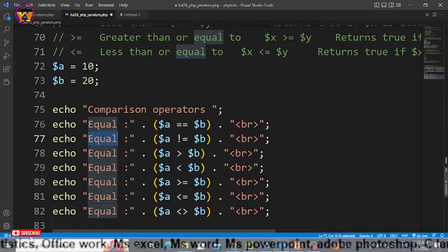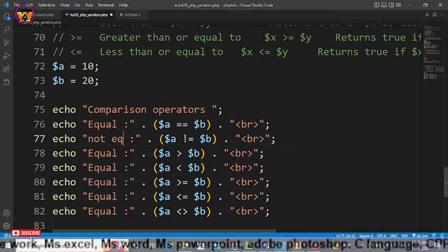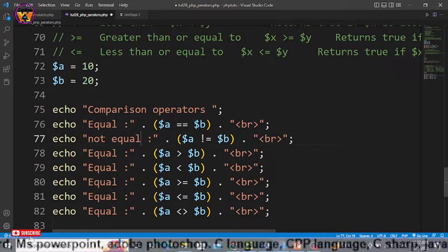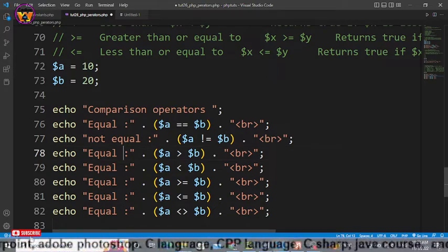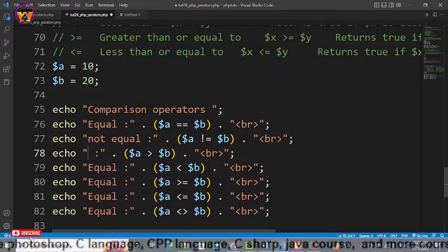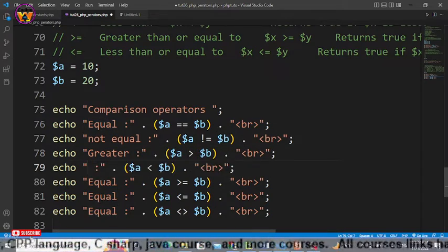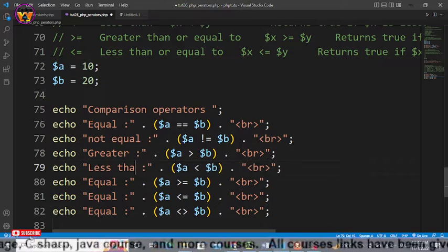Now at the end, let me show you, if I use this one, then what will be the difference. You can change here that this will be not equal, and this will be greater, and this will be less than.